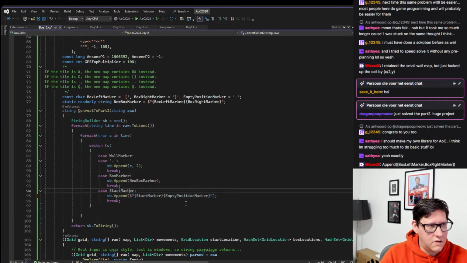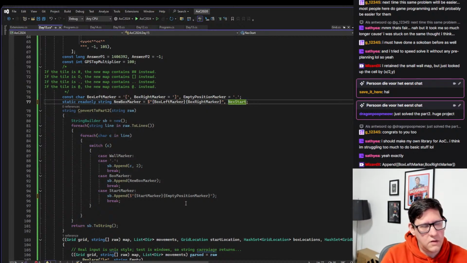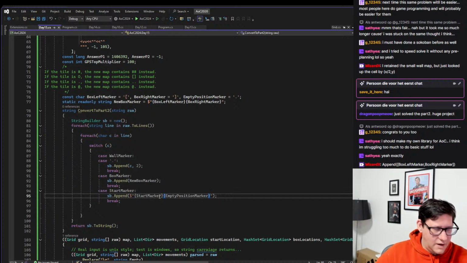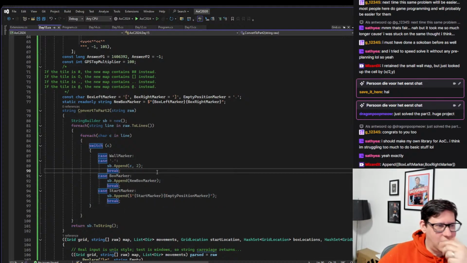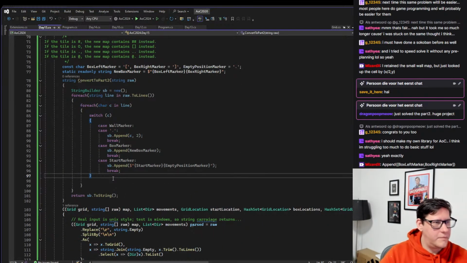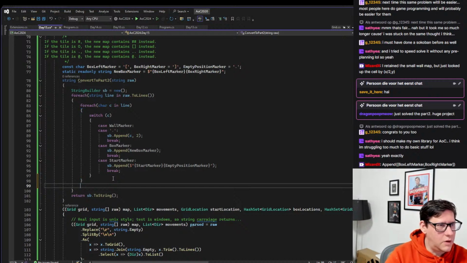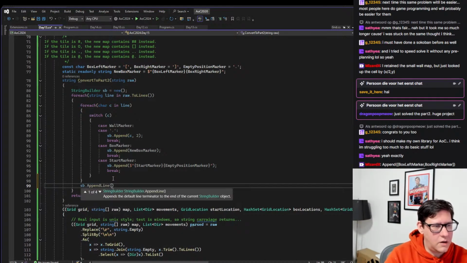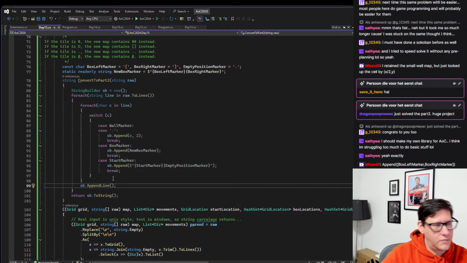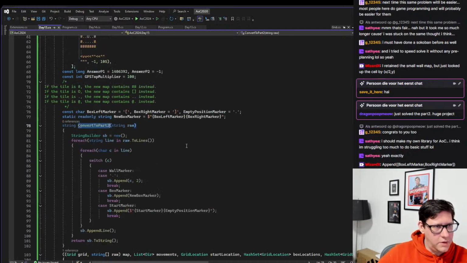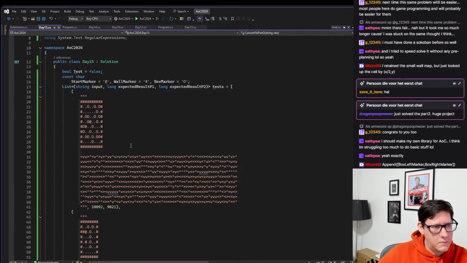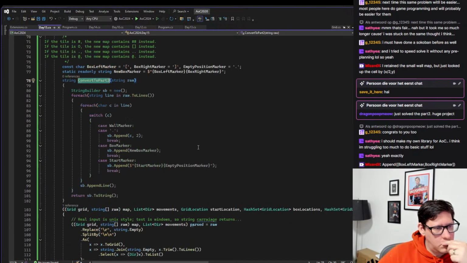Then I can also just do it like this here. New start, start position. Who am I kidding? It only hits once. Let's just leave it like that. It's okay. So yeah, then we can do sb.append line like that. And this one will be our p2 string. Sure.